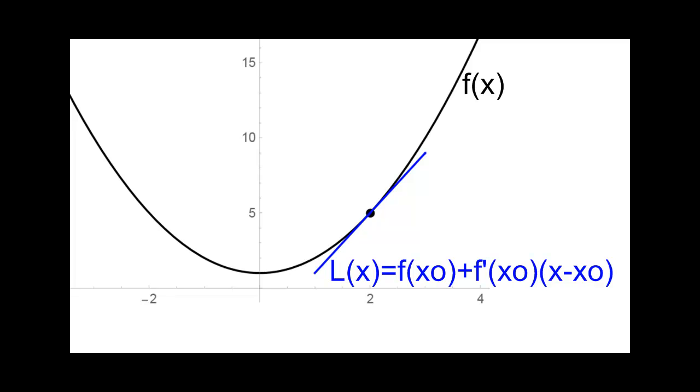The thing that makes linearization distinct from just the tangent line is usually with linearization we have to worry about how far away we can go from the tangent point before the value of the linearization diverges from the value of the function far enough that we can no longer live with using the line instead of the complex function. The whole point of this is to find a simple function that we can evaluate much quicker and with much less effort than the function itself, which may be some very complex function.